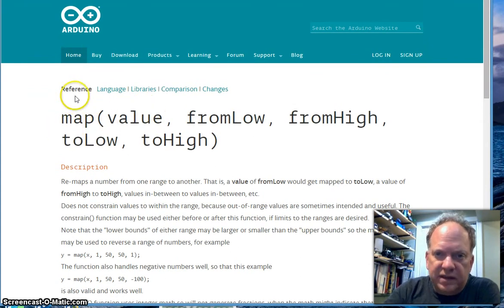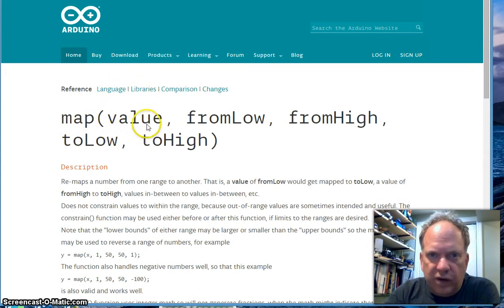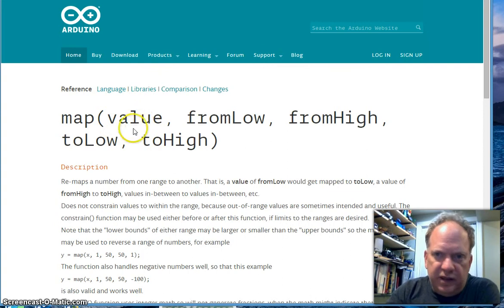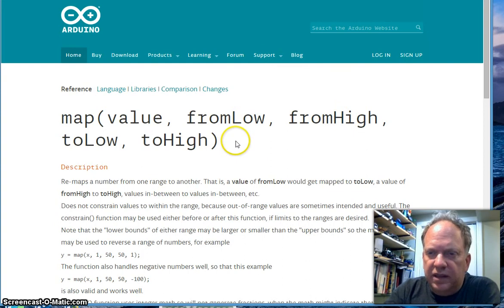Map is a simple yet powerful tool. If I take the term map and in the parentheses, it's going to automatically take the value of whatever we're working with, for example, the input of the photoresistor. It's going to take the extremes of that input. When we were playing with it with the serial, we saw it went from like 30 to about 900. In theory, we can actually go from 0 to 1023 with our chip. I'll probably start that way, from 0 to 1023, and we'll look at the output data and frame it from there.